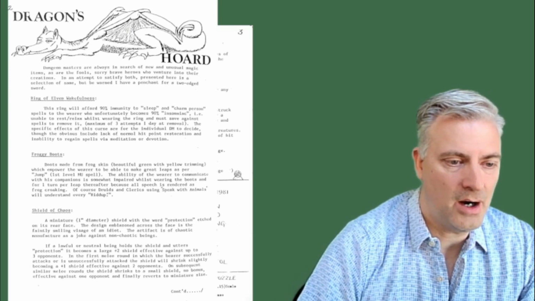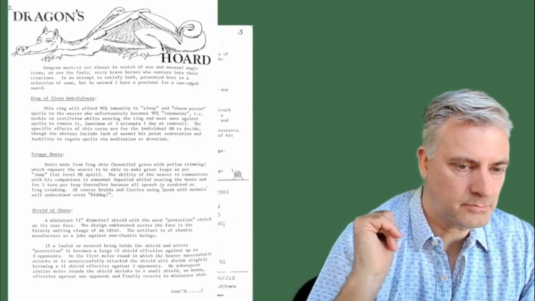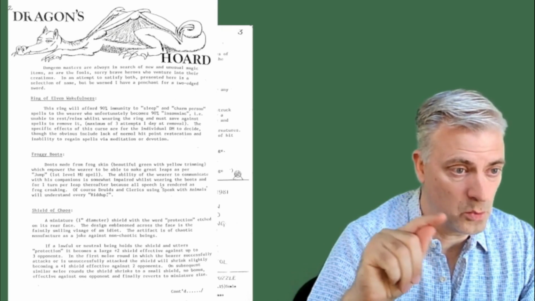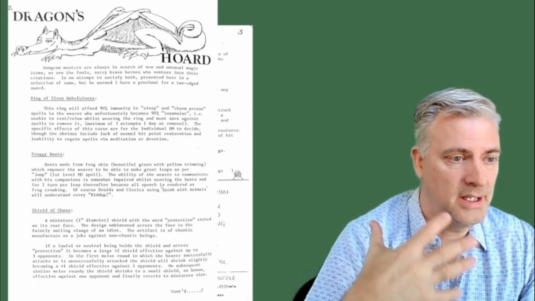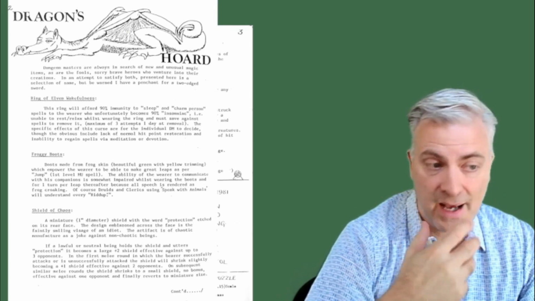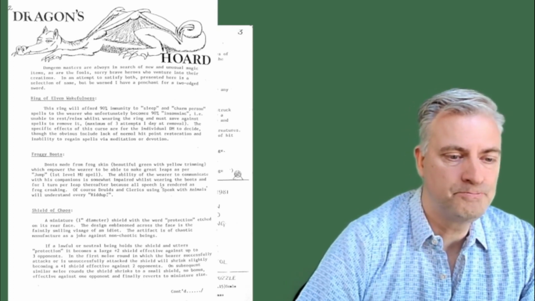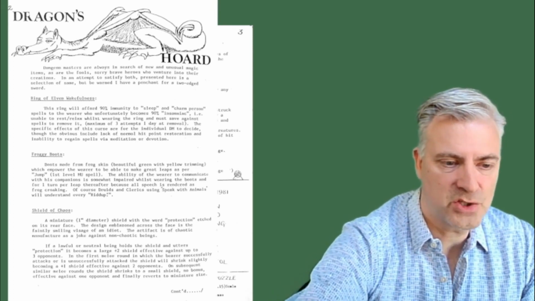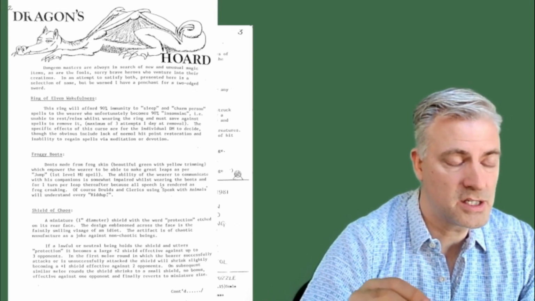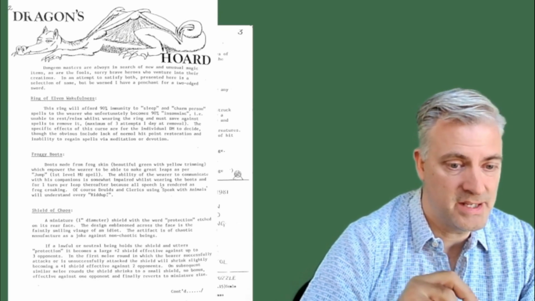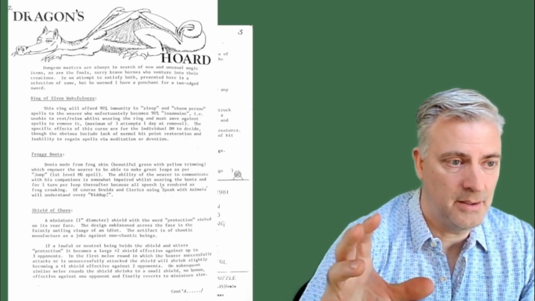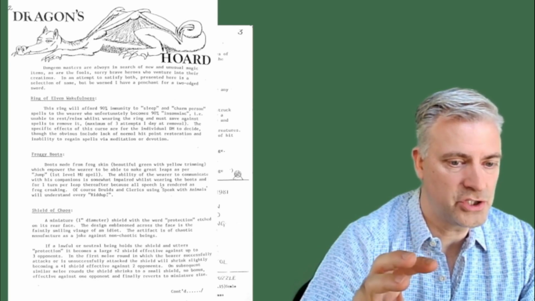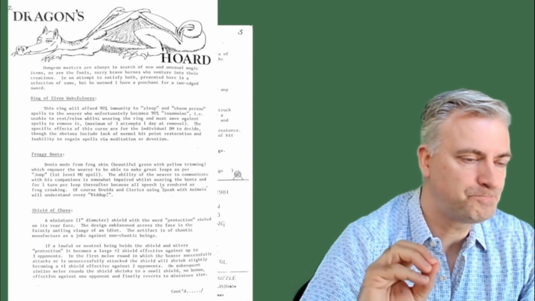The Shield of Chaos. This is a cool item. It's a tiny 1-inch piece of metal. It has a word, a rune inscribed on it. When you speak the word, it expands to be a full-sized, he says, medium shield. It says it's +2, and you can use it to defend against 3 opponents. The first time you hit successfully or you are missed because of your armor class, the enchantment wanes, and now it's a +1 shield, and it's a small shield, so you can only use it against 2 opponents.